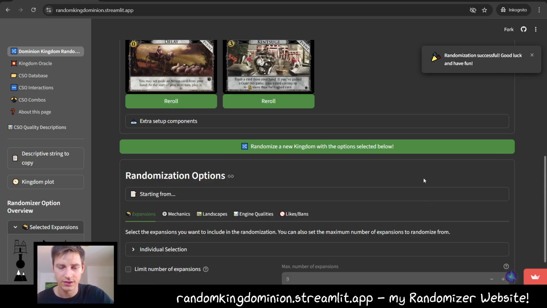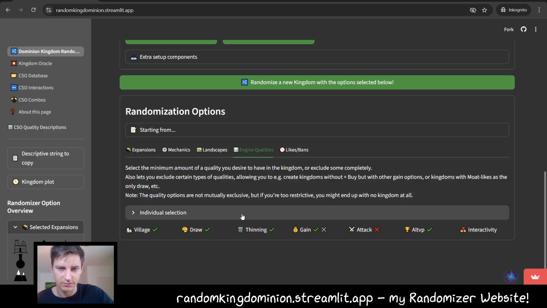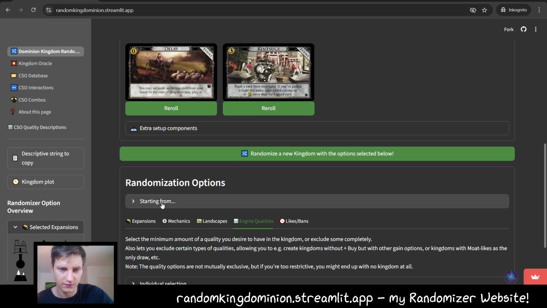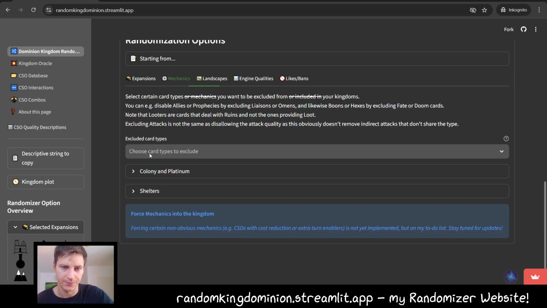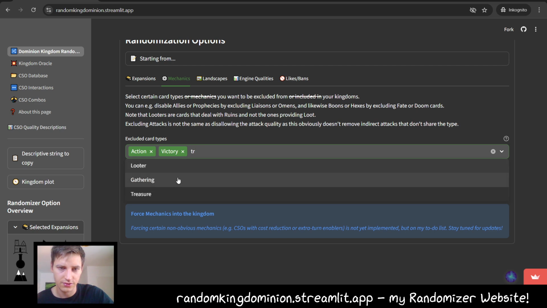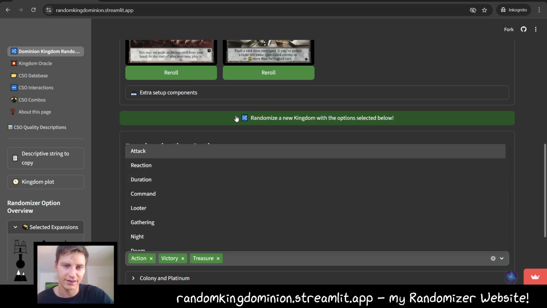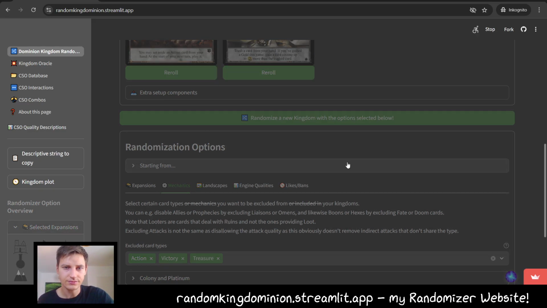Now, one thing that might also happen if you exclude too many mechanics or things, let's say you exclude actions, victory cards, treasures, and then you only have knight cards that could be rolled here.